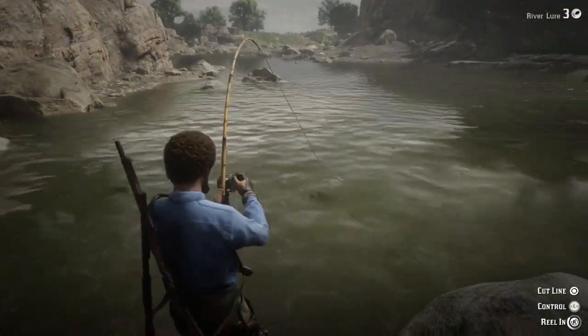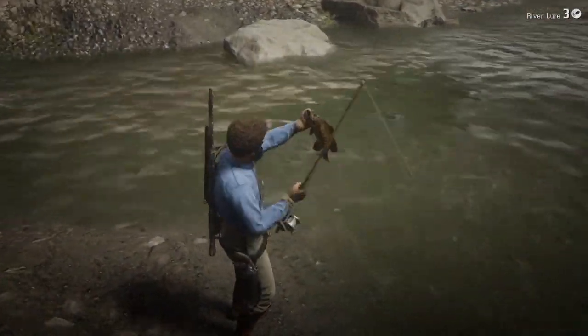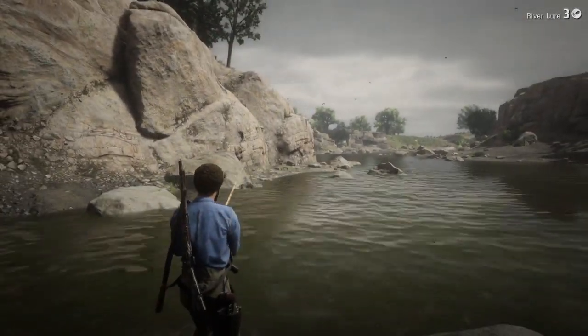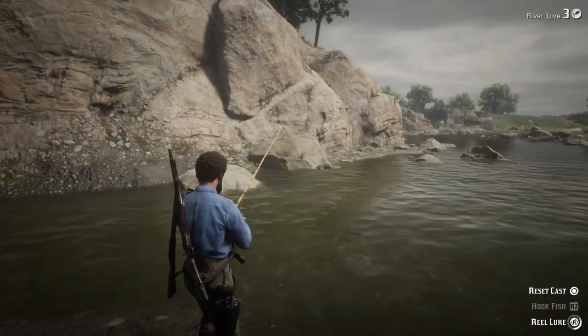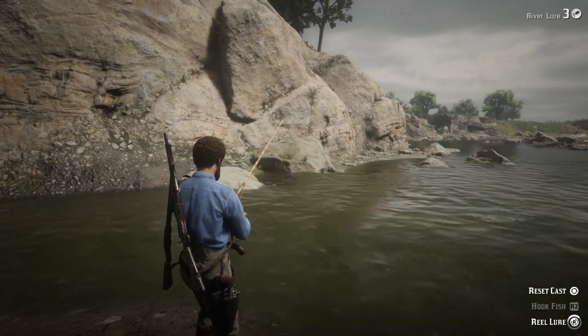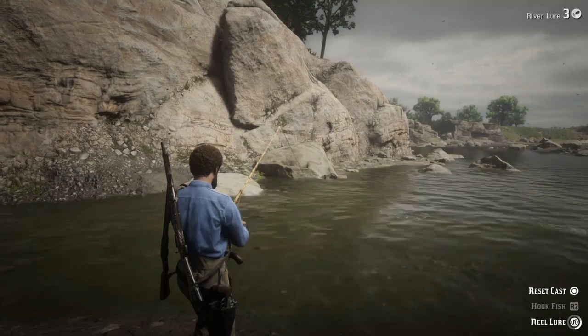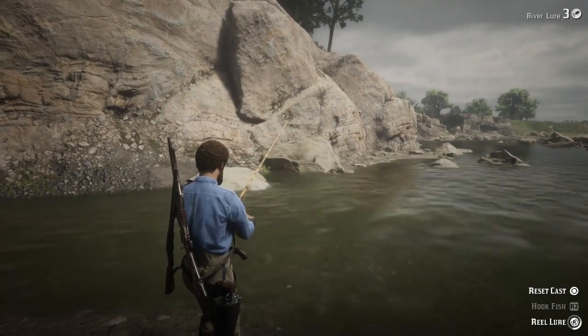We're super close to the butcher, and that's pretty much the only reason I thought I'd share this spot. I'm not saying you should do this all day long, but if you're strolling by on your horse and feel like relaxing and making a few bucks at the same time, this is the spot for you.